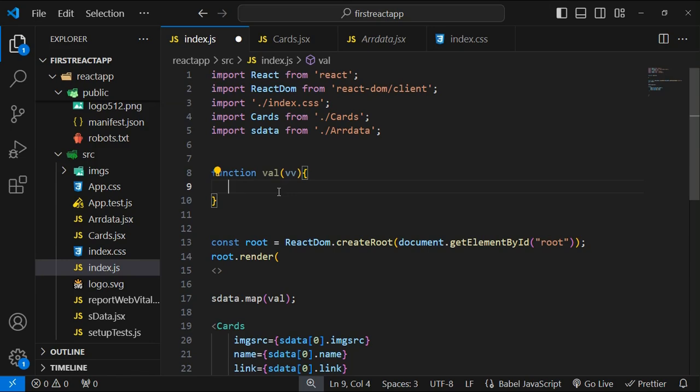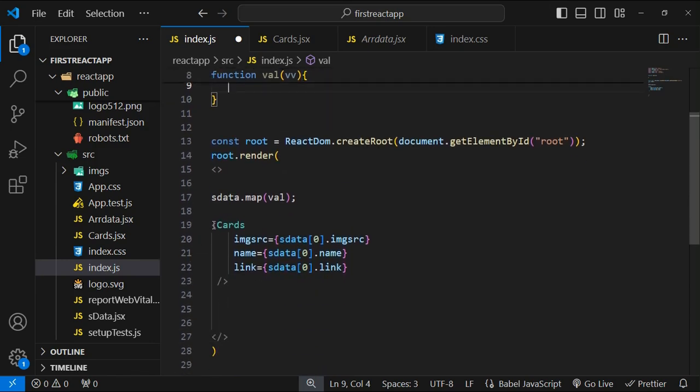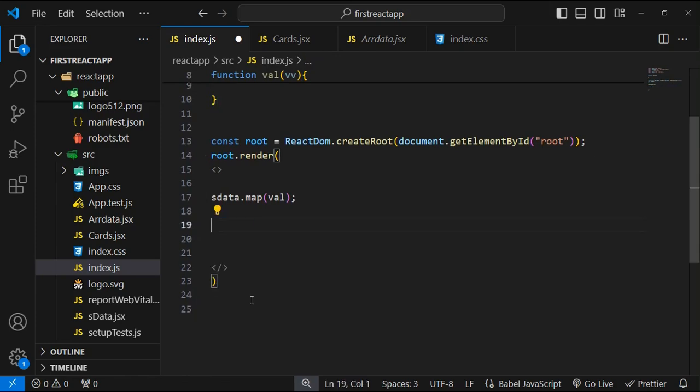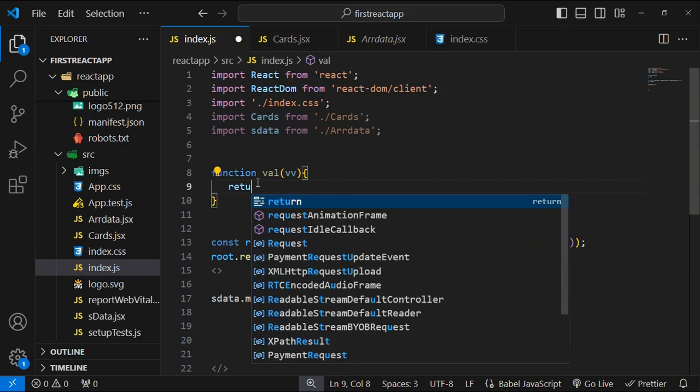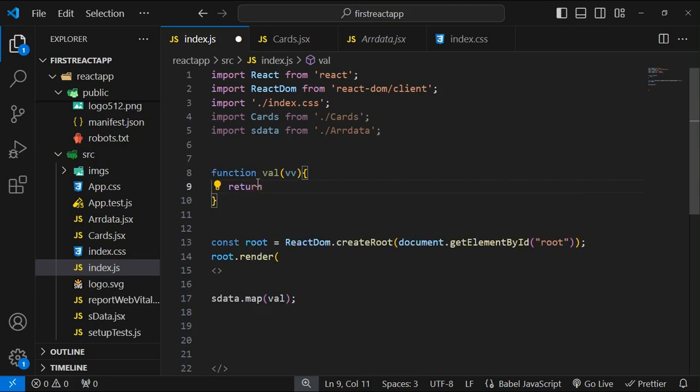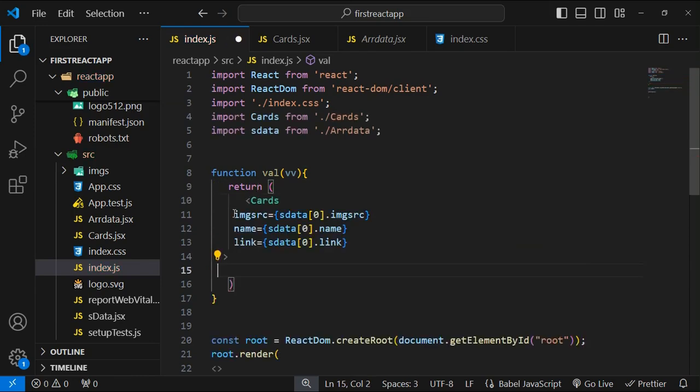Inside this function I have to put all that code, so Control X, and I will paste all the code here. First of all I have to write return because this function will return that code, and here I am pasting all the code.